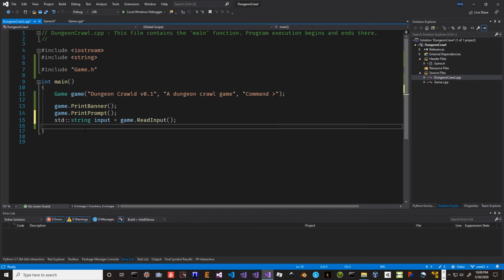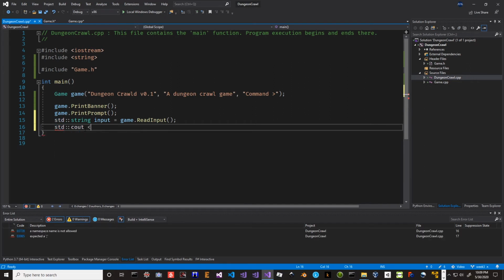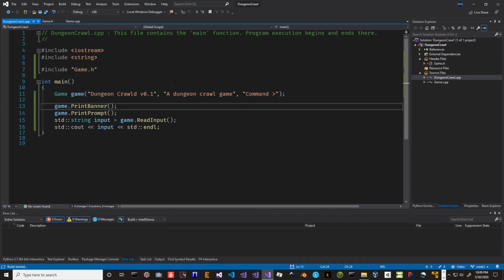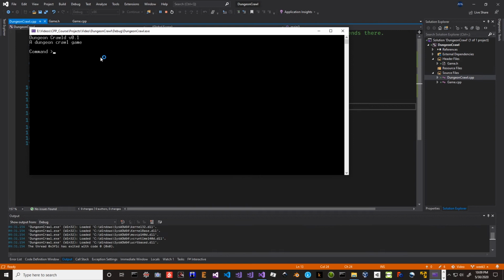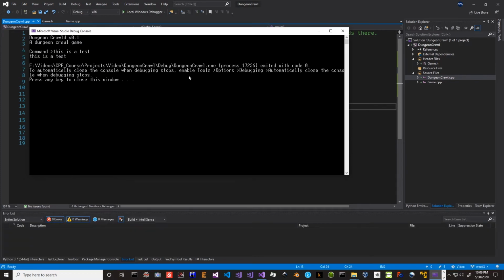And then just for the heck of it, we'll go std::cout from input, std::endl. All right. Okay, there it printed out our heading, and we've got a command now. This is a test, and it printed this is a test, so it got it.